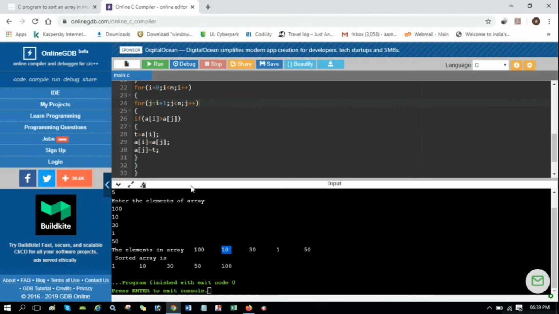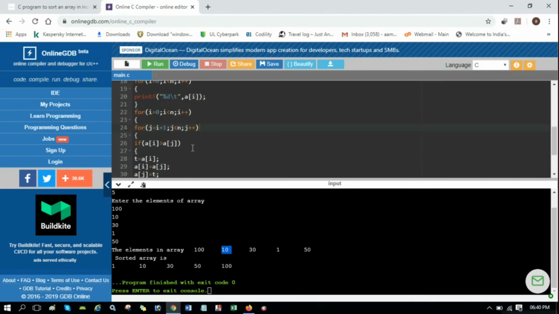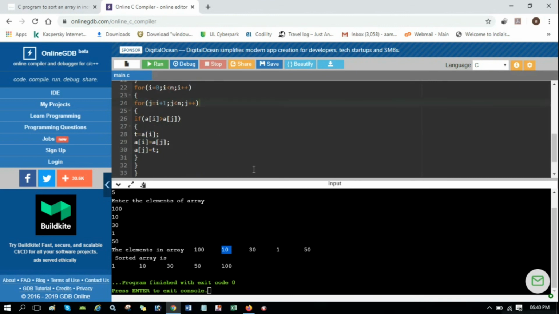Yeah, it's right, the test condition is right. Then the value of a of 0, which means 100, is moved to the temporary variable t, and the value of a of j, which means 10, is moved to a of i. Then the value in t, which is 100, is moved to a of j, and it goes on till the condition becomes false.